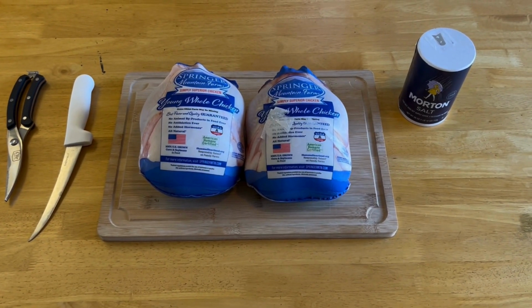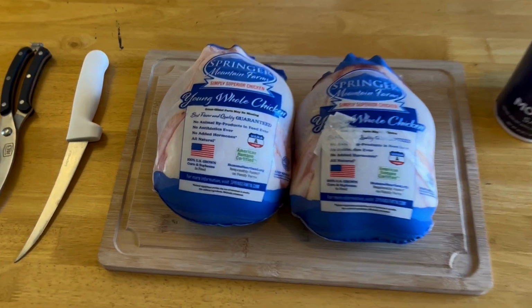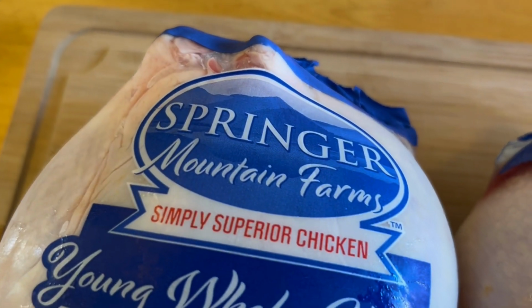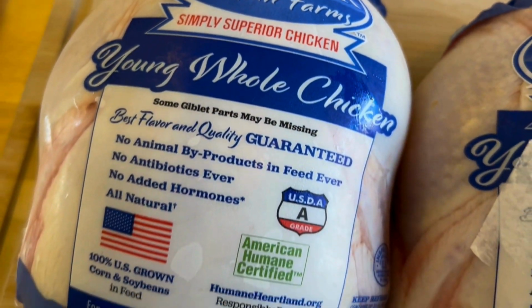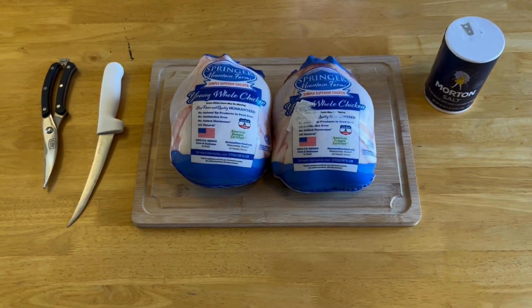Welcome to the Holler, everybody. What we have here are two roughly 5.5 pound chickens from Springer Mountain Farms. And to get started, we're gonna get these unwrapped and then cut in half. So we'll be right back as soon as we get that taken care of.